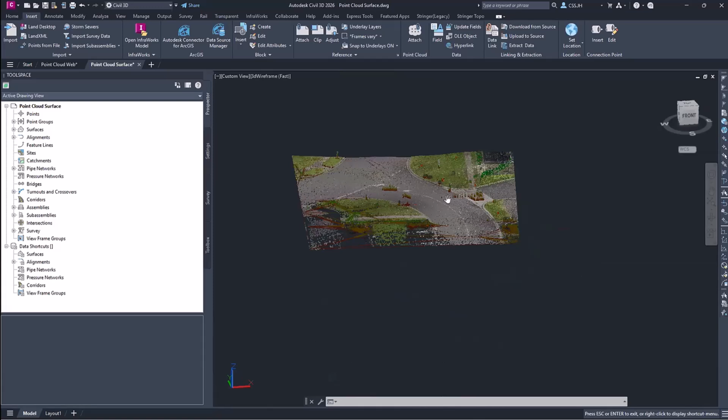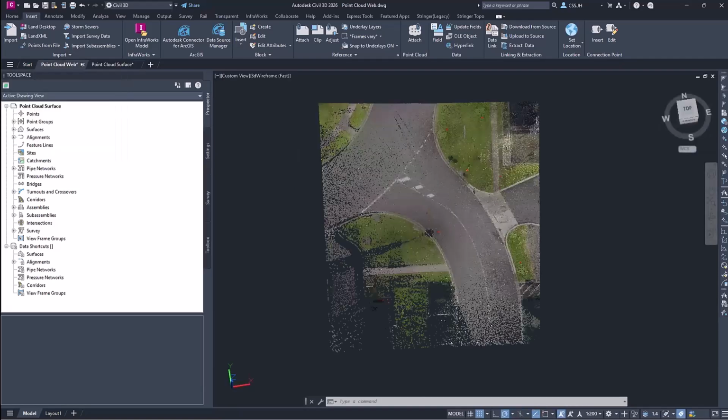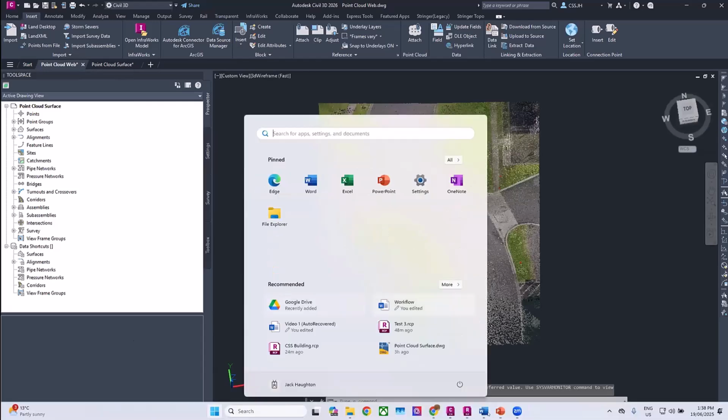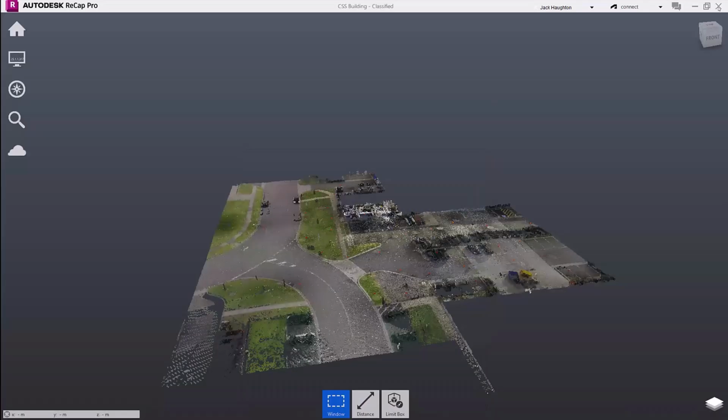I like making sure I'm in a position that I can see everything. So, same as the recap, I like being on a side-on kind of position. I've just realized I've moved us a bit too far at the moment. So I'm just going to switch back to top once it's finished generating its contours. If you rotate it around, because we've got a 3D space as we're working in Civil 3D, it's generating the contours live. So as I rotate around, it's trying to give us the best representation of that. I'll close this just to free up a bit of space. My computer's probably overclocking at the moment as it's running a lot of high-end programs.